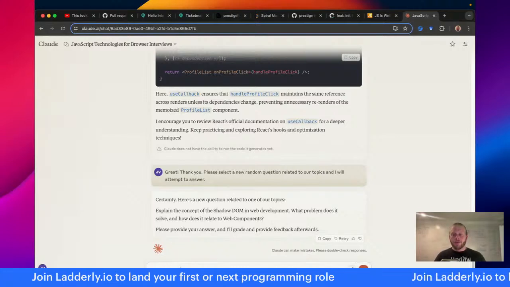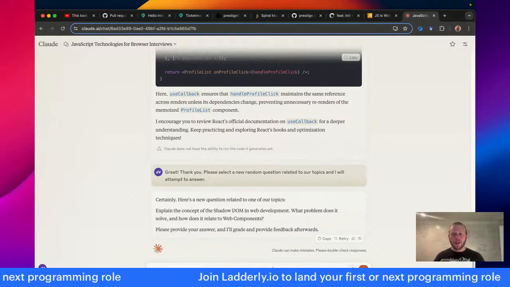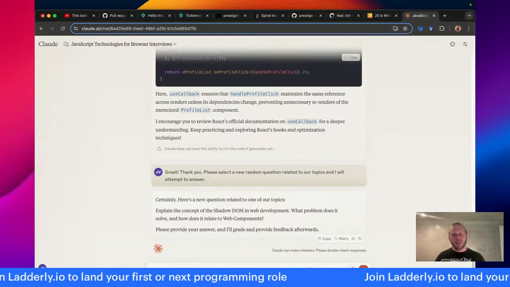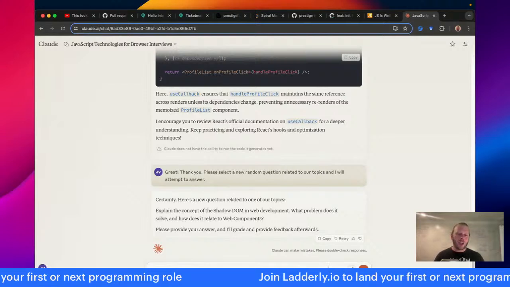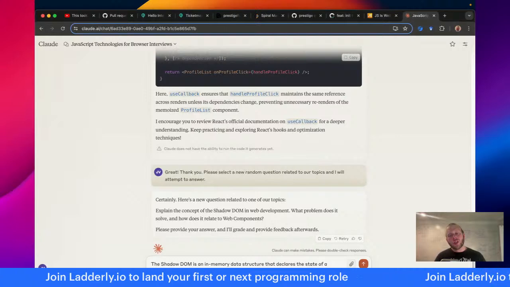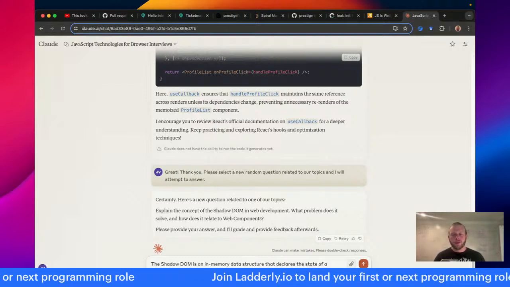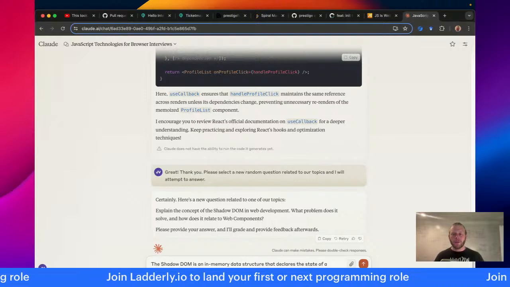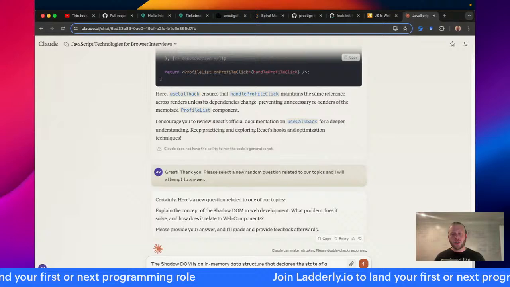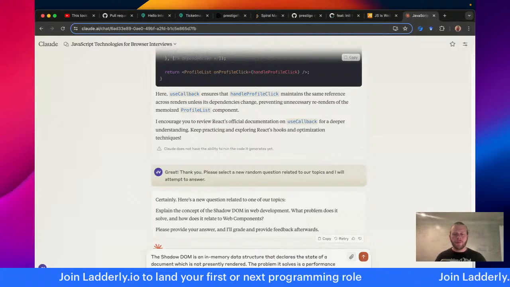The shadow DOM is an in-memory data structure that declares the state of a document which is not presently rendered. Okay, so that's what the shadow DOM is. What problem does it solve? The problem it solves is a performance problem.